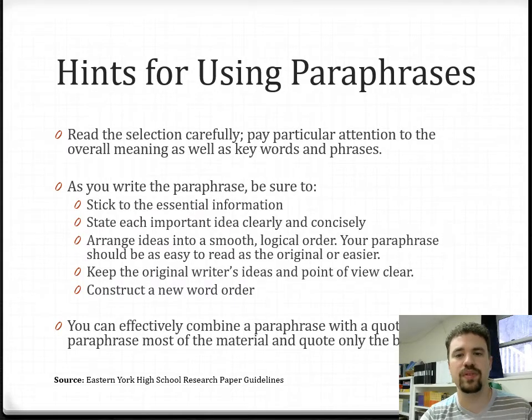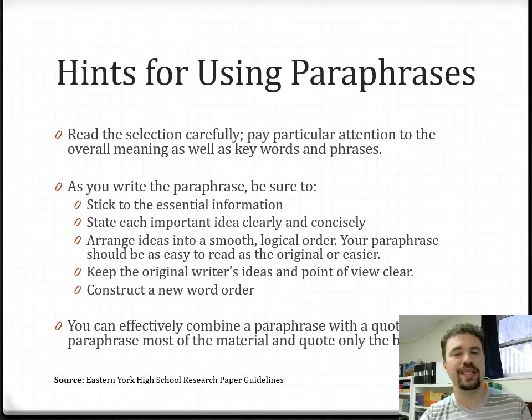All right, some tips for using paraphrases. Read the section carefully. Pay particular attention to the overall meaning as well as keywords and phrases, because that will help you get the main ideas, right? So basically use good reading skills when you're reading what you're researching. And then as you write the paraphrase, be sure to do these things. Stick to the essential information, right? Don't get hung up on all the details, because a paraphrase could be shorter than the original material. Again, you're not trying to copy all of the author's words, but just what's essential about this.